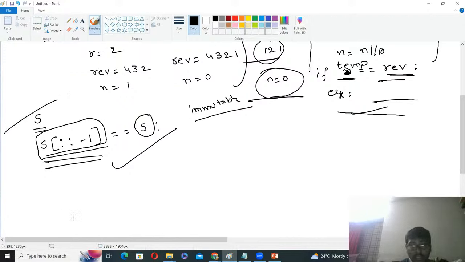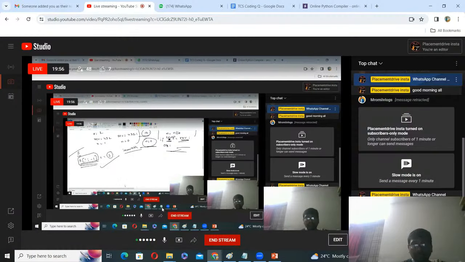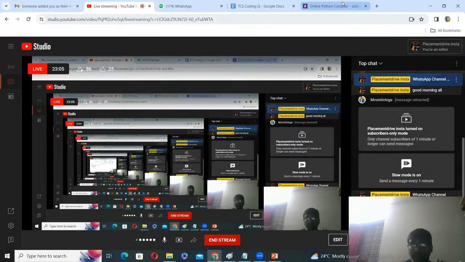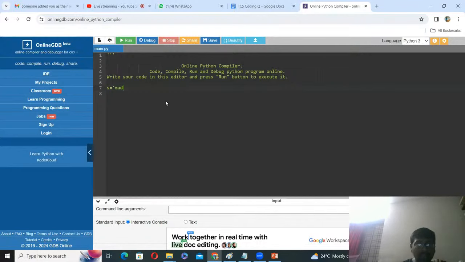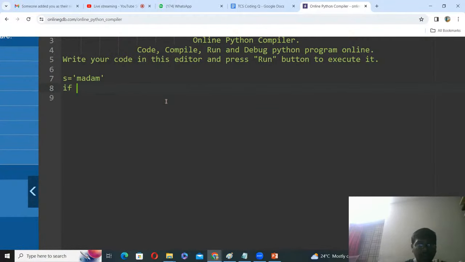Now, I will execute this program. For example, directly I give s is equal to madam, or else you can take s is equal to input, that is not a problem. If condition s is equal to s of colon colon minus 1.